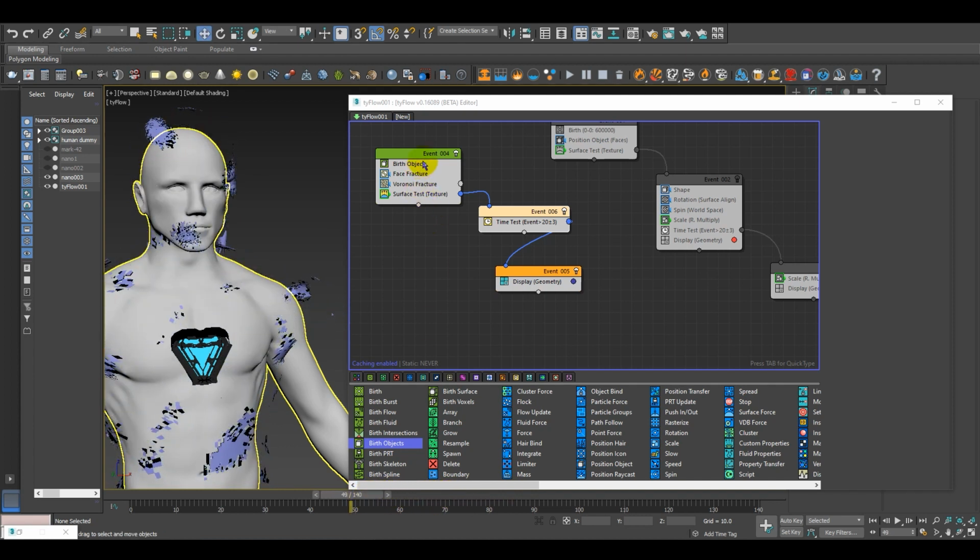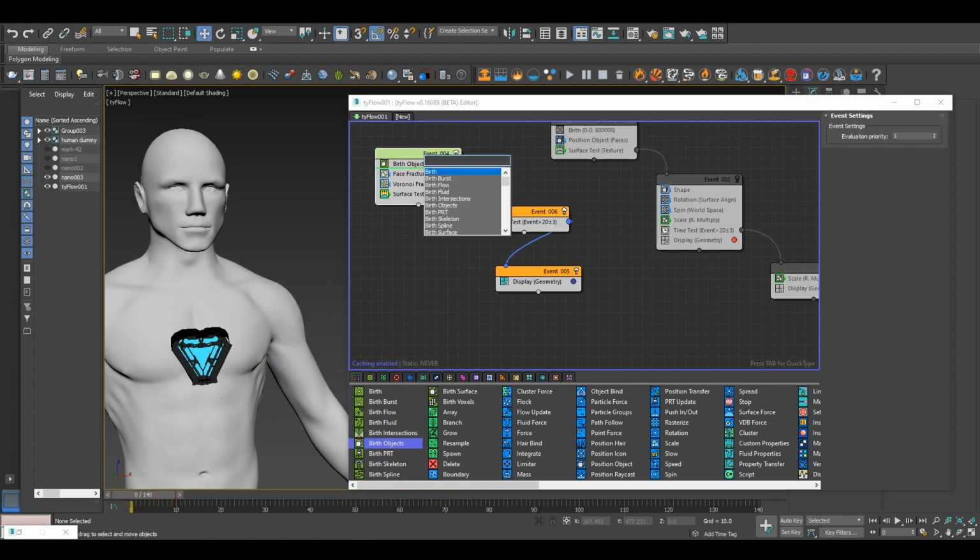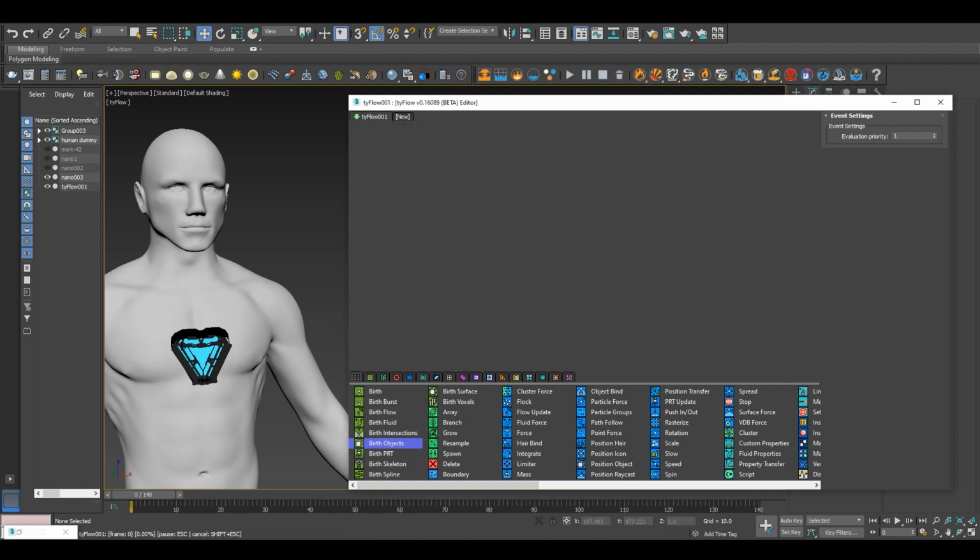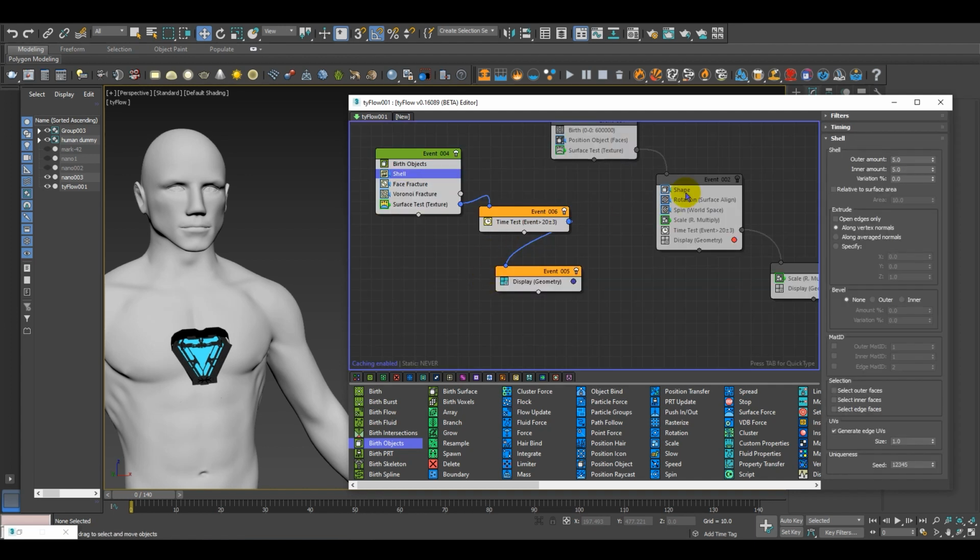Just add a shell, drag it to 0, and a shell. Just keep the value to 0, and inner amount should be 0.1.